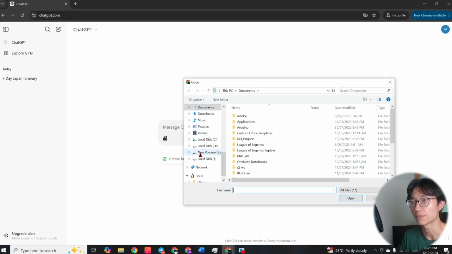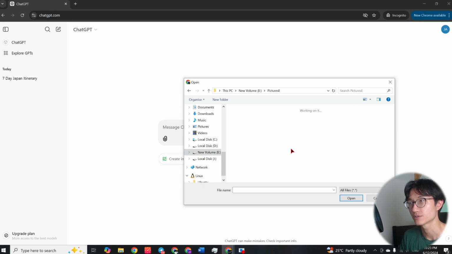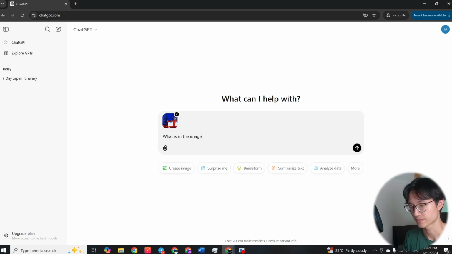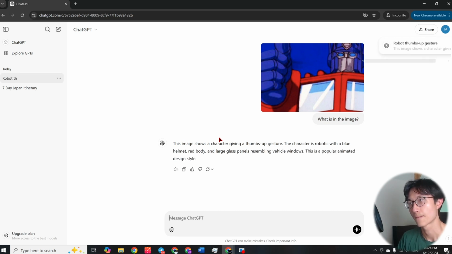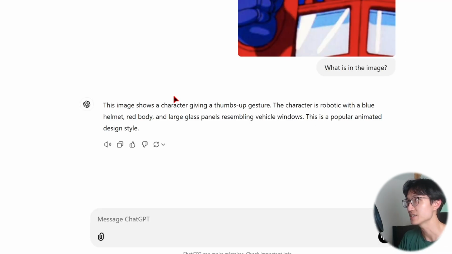For example, let's upload an image to ChatGPT. Okay, so it can analyze images. It can also generate images as well. If you want to use some of these different features, such as generating images or generating all sorts of code, you need to actually type it out to say that you want it to generate these things. So, can you generate a similar thumbs up?